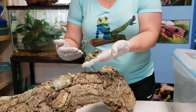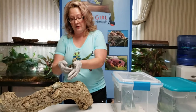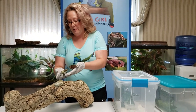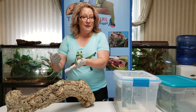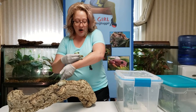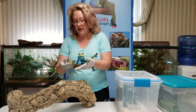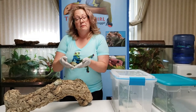These guys are a species that I do currently breed, and I actually have juveniles available right now. If you're interested, you can send me a Facebook message to find out more. Some really neat things about the Amazon milk frog: they are from the Amazon in South America, and they are called a milk frog because they secrete a milky substance from their skin — so I do not recommend licking these frogs.